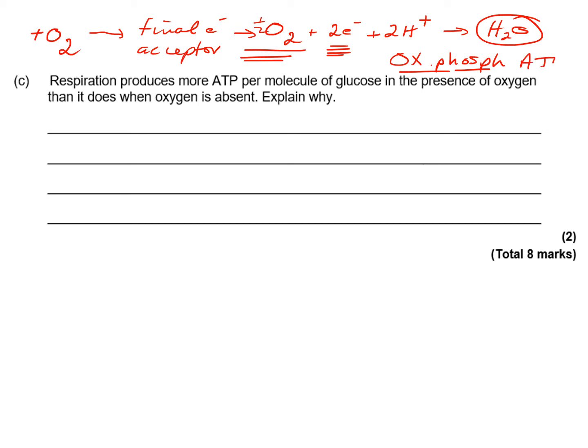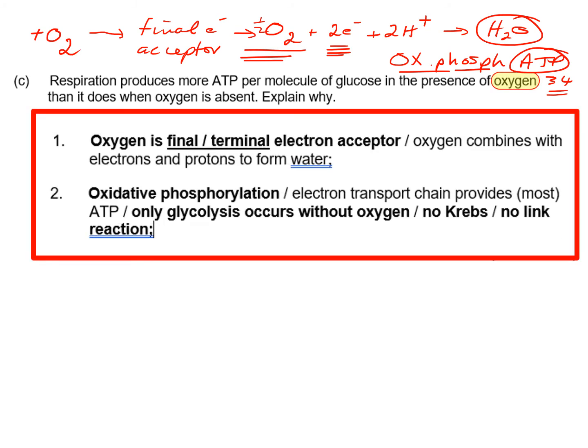Okay, which makes, as we know, lots of ATP. So there's actually 34 molecules of ATP made via oxidative phosphorylation using the electron transport chain and ATP synthase. So oxygen is the final electron acceptor, and it combines with electrons and protons to form water. So you guys could annotate this in the space above. That allows oxidative phosphorylation to take place, whereby lots of ATP is being produced from ADP and Pi.